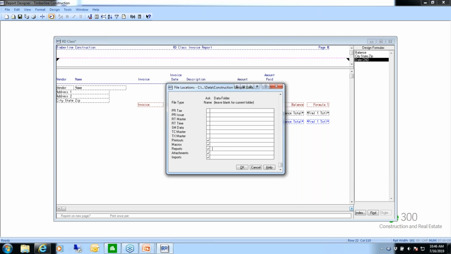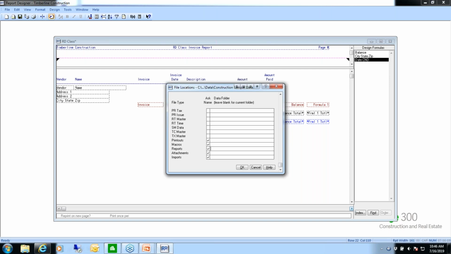If you are sharing reports with other company folders on your system, you can maybe create a custom reports folder and then put that path name here where it says data folder. Type that path name out so that you're saving your reports outside of your data folder and outside of the report folder that's underneath the software.